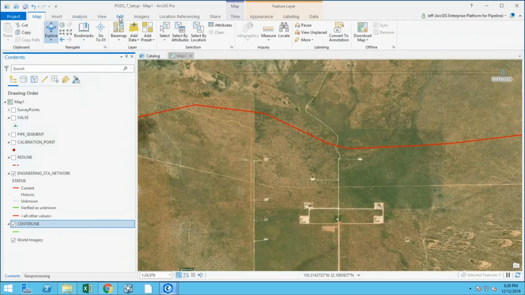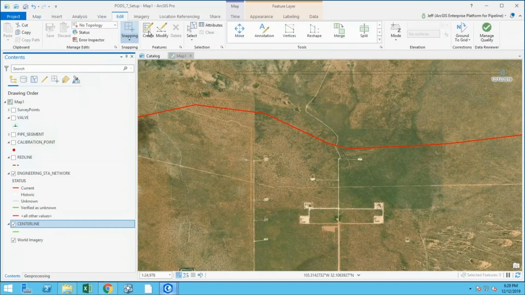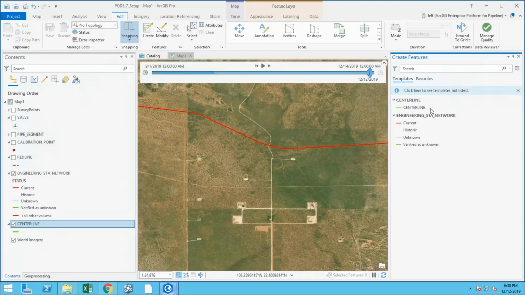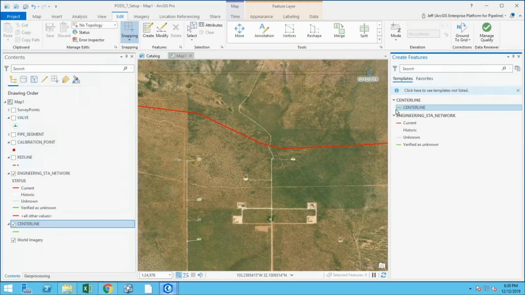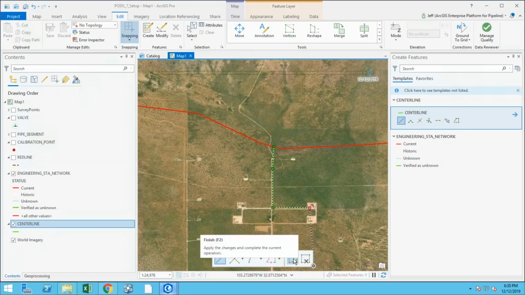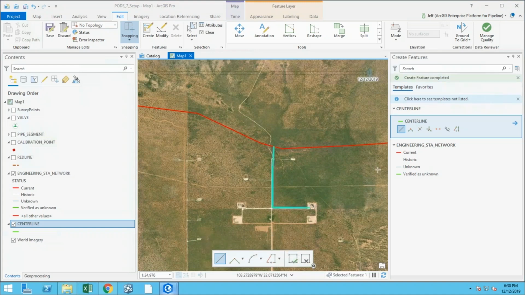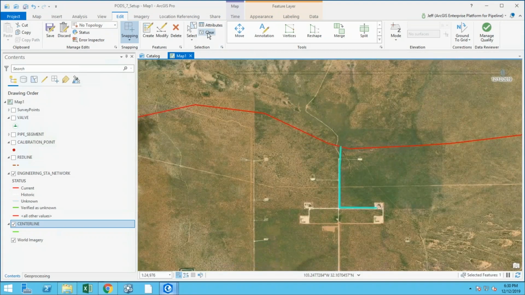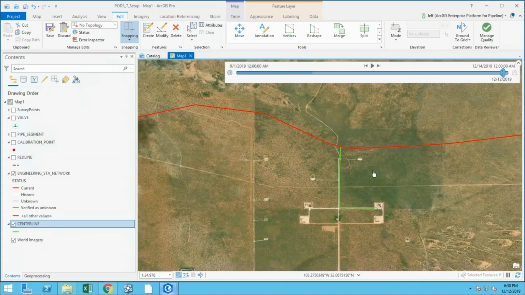And what I'm going to do is use the out-of-the-box editing tools, and go ahead and create a new piece of geometry for myself here. So I'll go ahead and snap into this existing line. I'll come down here and end it at this well pad. Now, obviously, this would come from existing geometry, maybe a Centerline survey or a legacy database that you would add. I'm just using some of the heads-up editing tools here just to add this Centerline really quickly.